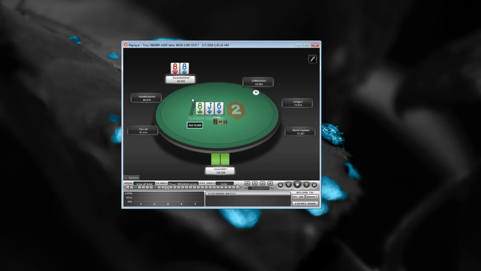So back to this, you want to get value here. You are second to act, which is preferred, so we'll see what he does first. So how we act depends a lot on what he does here. So again, he min raised pre-flop, and then he bets this half pot. So at this point, it's a semi-wet flop. It's good flush equity here, good straight equity here.